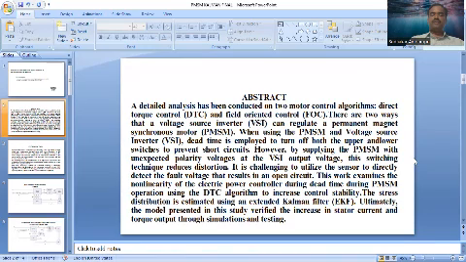Here, by using an extended Kalman filter, which is a stochastic probability method, through which we can select a proper voltage vector, we can apply the relevant voltage in getting the speed control of the permanent magnet synchronous motor.